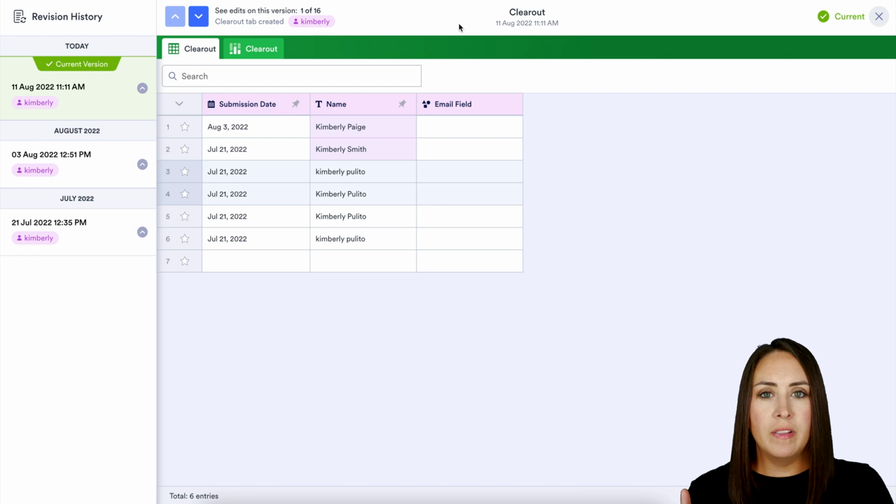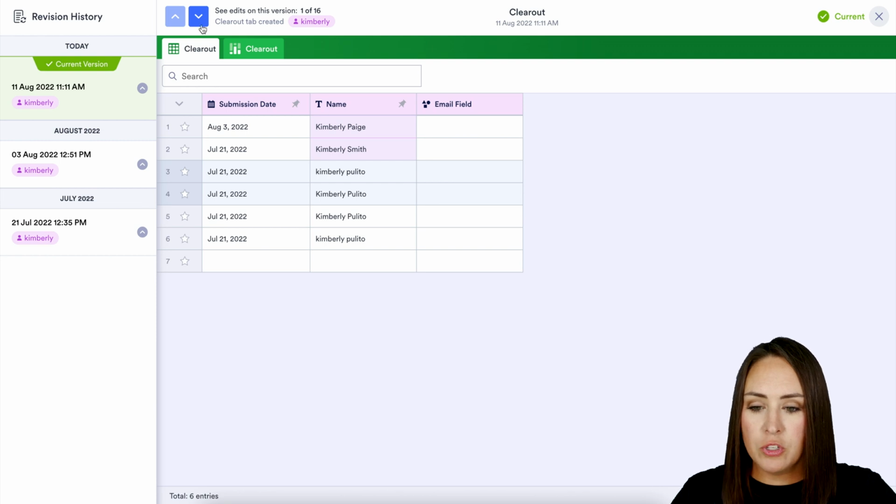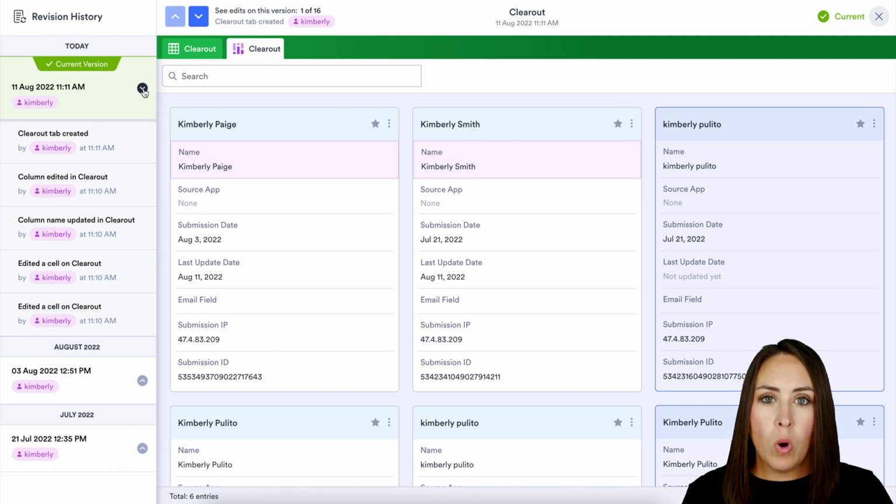And we can see over on the left-hand side, we have the complete revision history. All of the revisions are chunked together by time. Up at the very top, we can see that I'm on this first one, and that there are 16 edits made within this time frame. If you have more than one person within this table making edits, it'll show you the last person's username right up here at the top. If I click on this drop down arrow on this first version of edits, I get more information about what is happening.